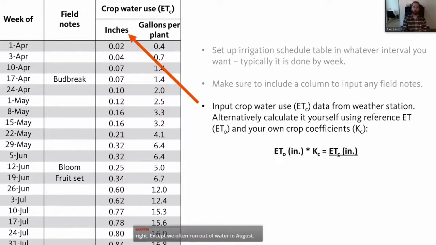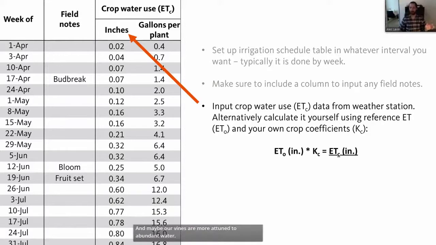Crop water use would be the next columns in the table. What I've done here is I used to have a column that would show KC every single week, and accumulated degree days every single week. What I've done here is just collapse that, because ultimately what we're going to be using is this ETC value, this crop water use value. Sometimes, for example, our weather stations here for some crops like pear trees will just give you a crop water use.